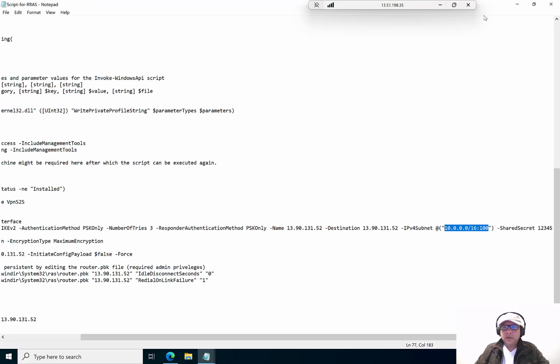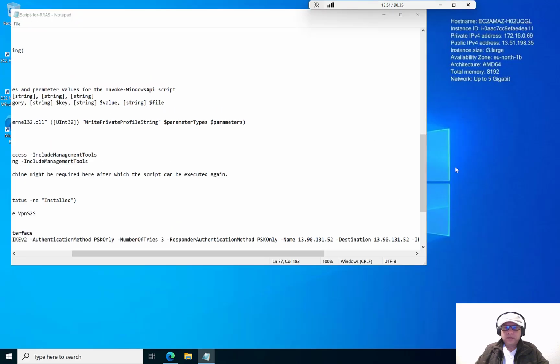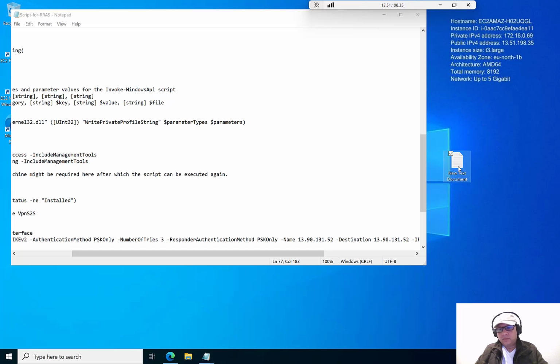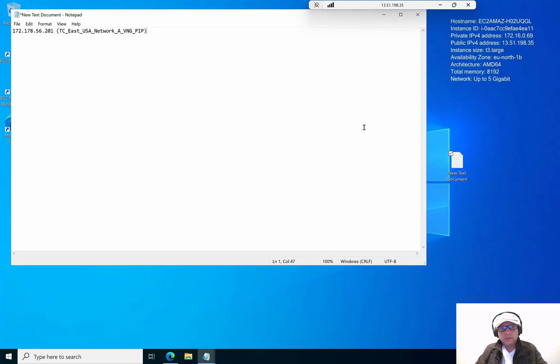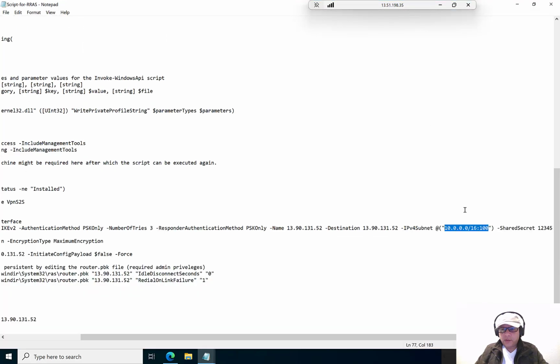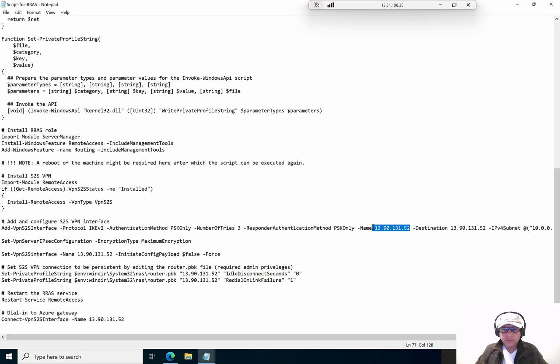Let me copy this public IP address of the virtual network gateway, and we need to make the changes over here like this in this script file.